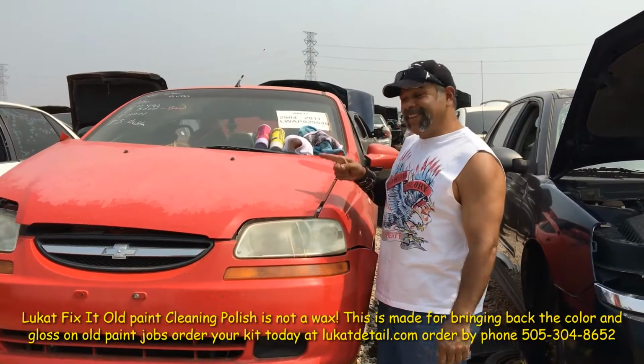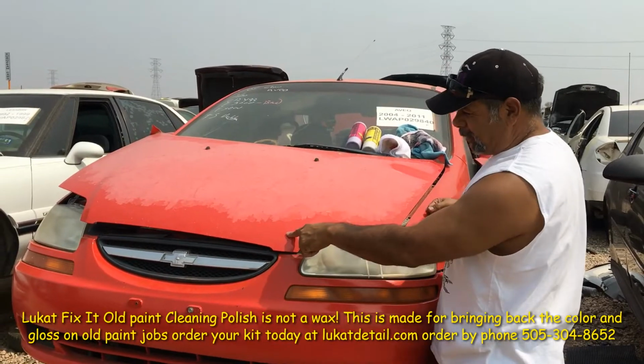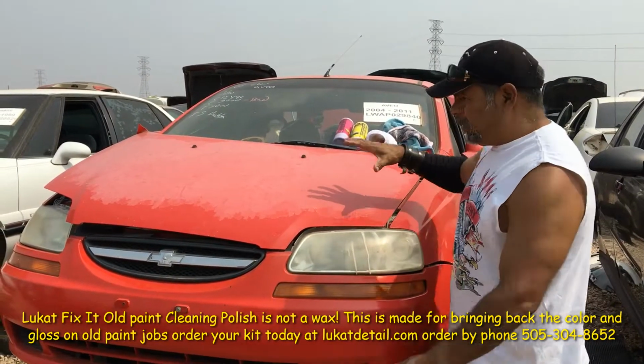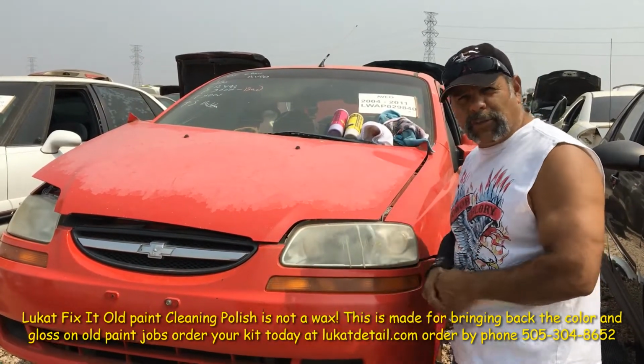Hey guys, look at this hood, okay? This is the exposed color base coat. This is the clear coat that's still intact. It's got an ugly headlight. You know what? It doesn't matter. If your paint job looks like this, you ain't got the $2,000, $1,000 to repaint the car.